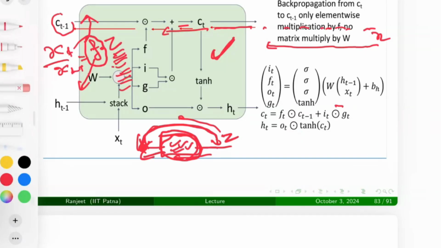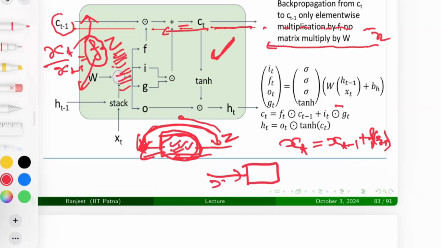So in the case of the residual formula, if you want to get XT, it was equal to XT minus 1 plus F of XT minus 1. This was the formula that we have seen. Your XT minus 1 is given as an input, and then this is your function, and you are getting output here. And XT minus 1 is going directly. So here addition is happening: XT minus 1 plus F of XT minus 1, and summing this gives your XT. This was the formula of the residual.